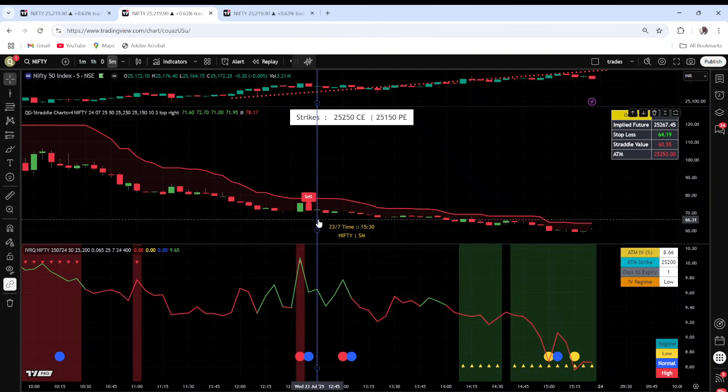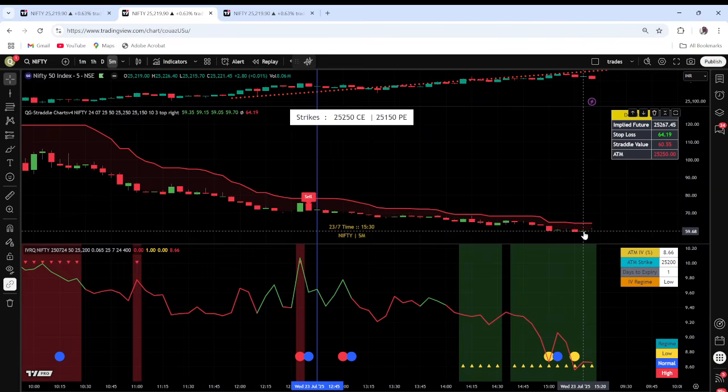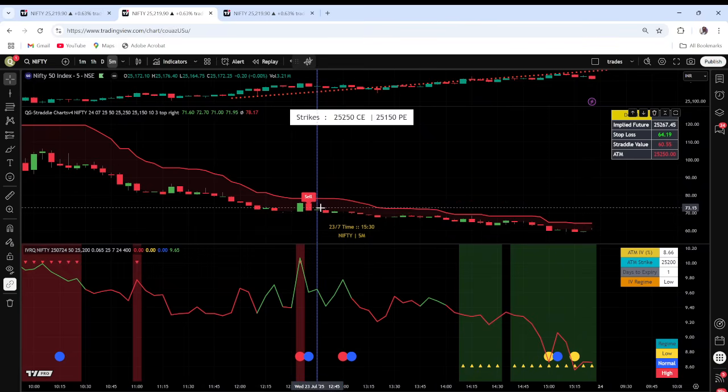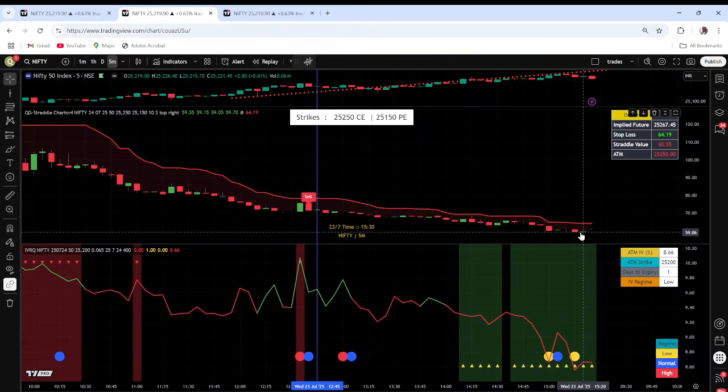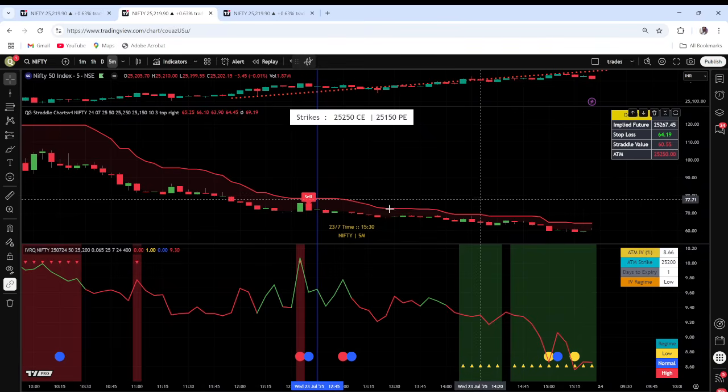So I sell this particular strangle, and for the whole day the strangle continues to go down, in the last moment to 59. So basically from around 70 to 59, I got 11 bucks. You might say this is too small, but today the market was like that only. And if you are trading a market with 8 IV on weeklies, these are the movements, these are the points you will get on a non-expiry day.